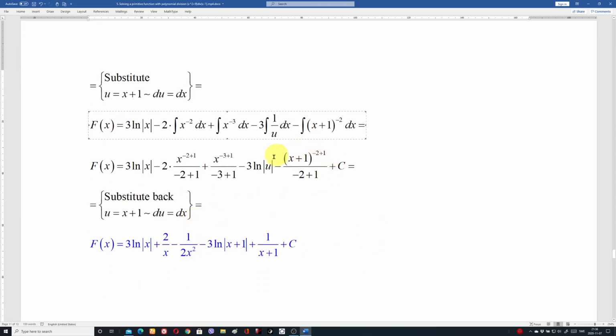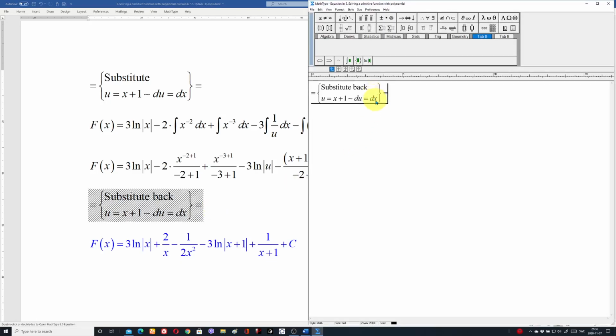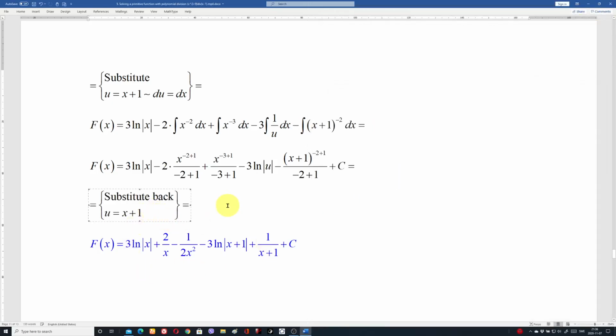Okay, so now when we did everything, I will substitute back this one here. And this one I don't need, so I will cancel. I will substitute back this one here. And when I substitute, I receive 3 ln x plus 2 x power minus 1 comes down. Okay, and this minus multiplied by this minus gives the plus, which means that you have a 2 divided by x, this x comes down, okay? This minus x power minus 2 coming down, okay? And minus 3 plus 1 is the 2, and this 2 is coming here.